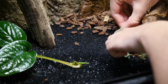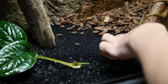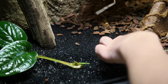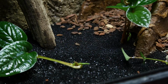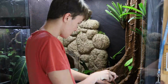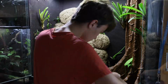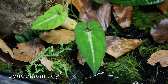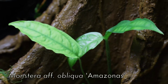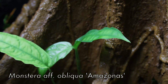To plant cuttings in the filter foam, you can simply make a cut with a razor blade and squeeze the plant into it. Sometimes you can also make a small package out of sphagnum moss immediately around the base of the cutting, but in this case I have so much water in the bottom of this vivarium that the sphagnum would just get completely soaked and start rotting if I did this. At first, you might think that the plants can't get enough nutrients in this filter foam, but this is simply incorrect. You could compare it to when you are rooting a cutting in water, except you let it stay in the water forever and add slightly more nutrients over time in the form of frog poop and decomposing leaf litter.